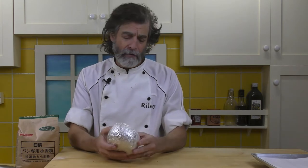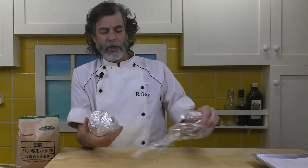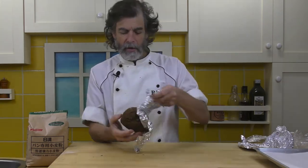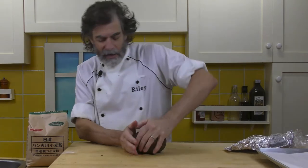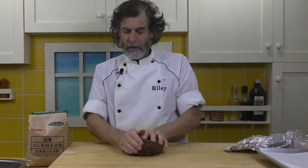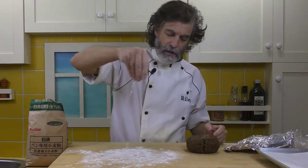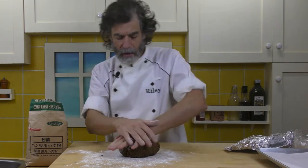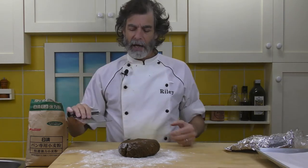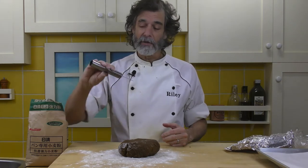That's been sitting in the refrigerator — usually four to five hours, but in my case it had to stay in for two days. I wrapped it up quite well so it wouldn't dry out. Let's unwrap it. This is well-rested gingerbread dough — it's a little hard and cold right now. I'll give it a bit of a squish down with my hand before we hit it with the roller. You'll need some flour for dusting the counter so it doesn't stick. One tool I find really handy is a pastry scraper — it costs next to nothing and is fantastic.